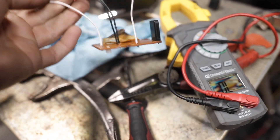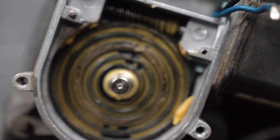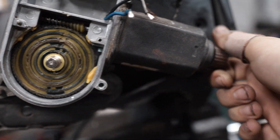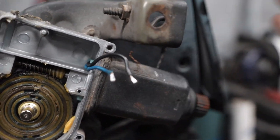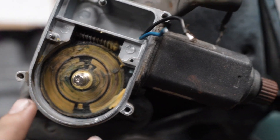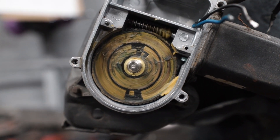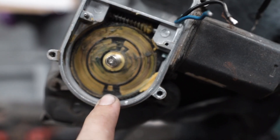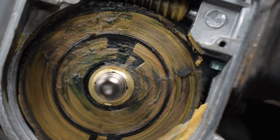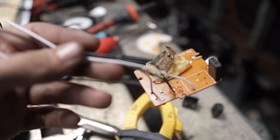We've got our wires in on the board where they need to be. To understand why they go where they do, take a look at this wheel — it spins as the motor turns and is connected to the part that makes it go up and down. Part of it is copper and another section is copper, so there are two rings with black sections that aren't copper. Four tabs are touching this copper as it spins, keeping the circuit closed; when a tab reaches a black section, it opens the circuit and tells the motor when to stop. The inner ring is for when it's closed and the outer ring is for when it's fully open.